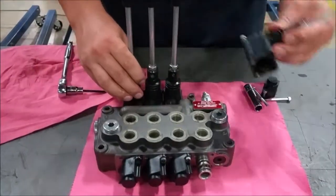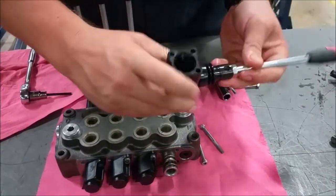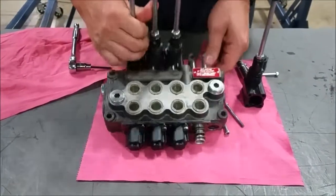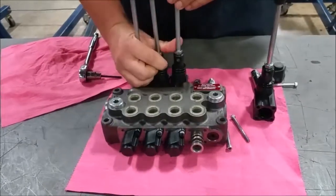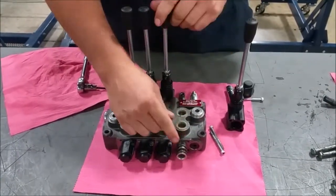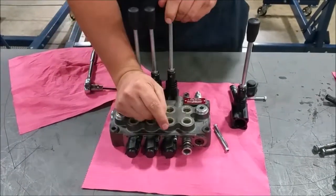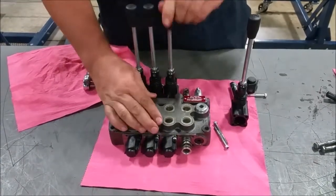Now if we come over to this system — the three-position valve — it works the same way, but this one has a manual actuator. There's a ball valve that connects into the back of this valve; it's just a ball that fits in there that allows this valve to operate. In neutral, it flows in one direction. As you actuate the valve, it flows in one direction, and as you pull it, it reverses the operation. It's a three-position valve: neutral, one, two.